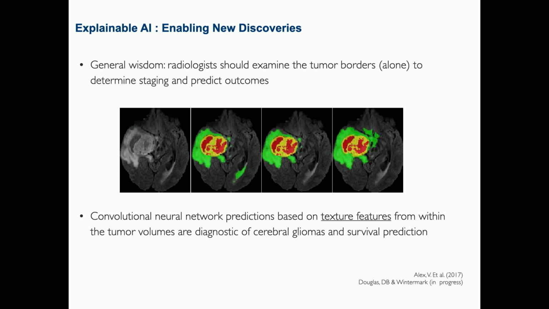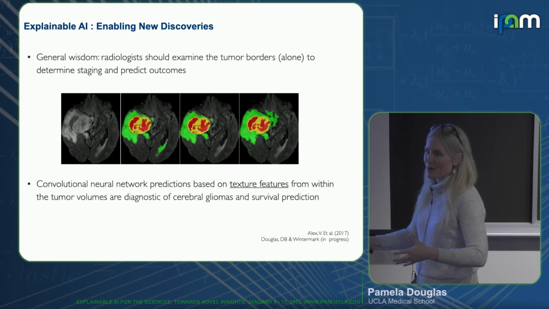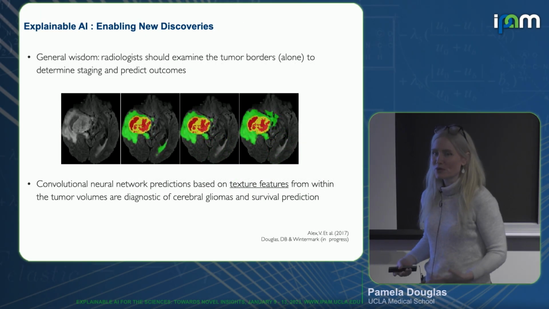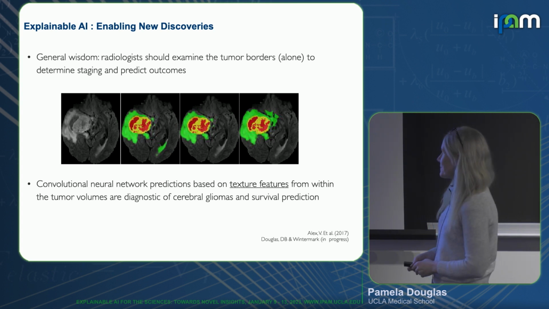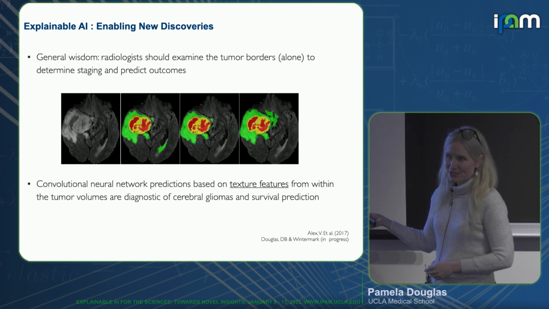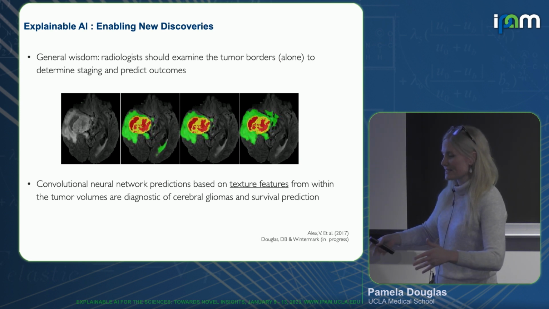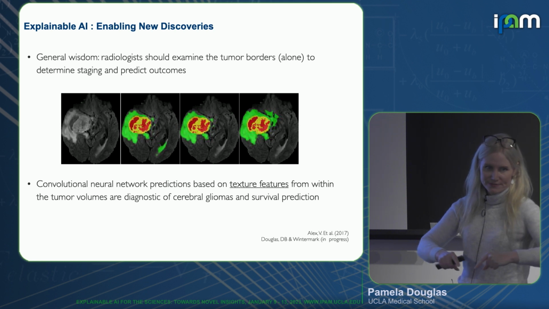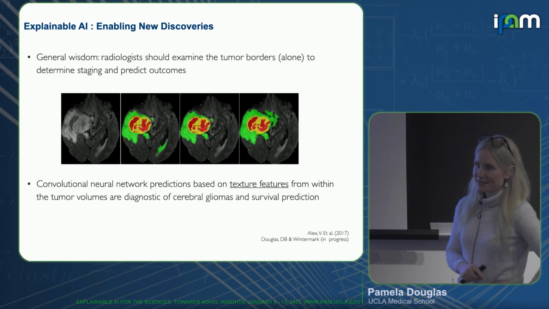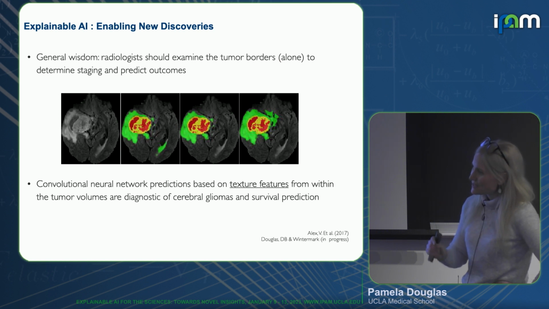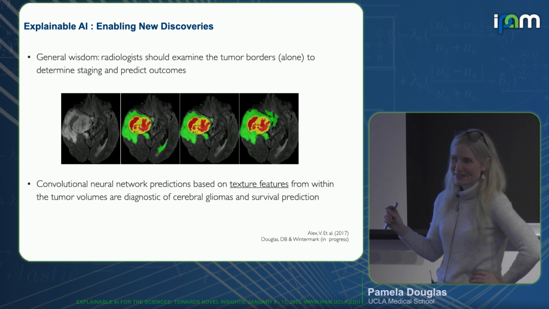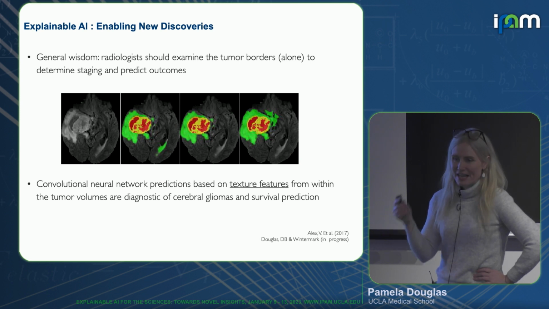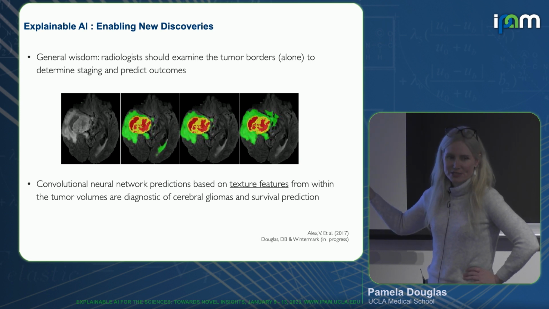One of the goals of explainable AI is, of course, can we learn something new by going through this whole exercise of training a deep learning model and then trying to see what it learned? What can humans learn from that? My brother's a radiologist, and he was trained that when you're trying to stage a tumor, you only look at the boundaries, the borders of the tumor. There's no information on the inside. My brother kept thinking there's got to be something inside the tumor, but he would look and search, and to the human eye, there's really no information in there.